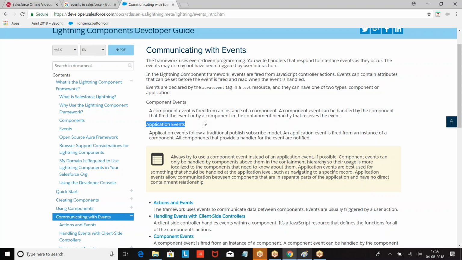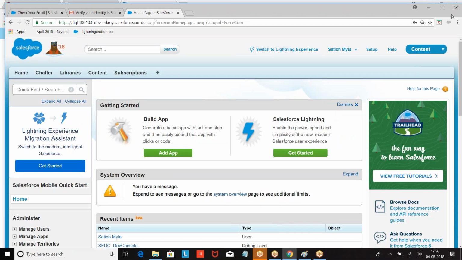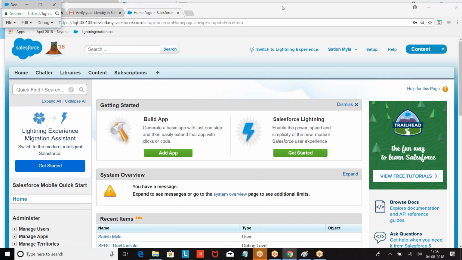Similarly, if it is an event, you are going to get .evt. How did you define components? All the components start with aura:component. How did you define applications? All the applications start with aura:application.